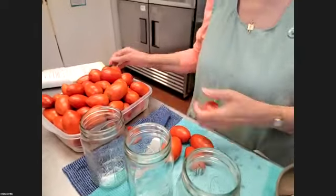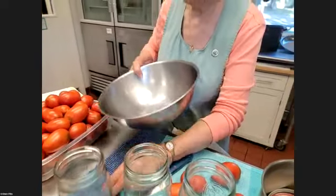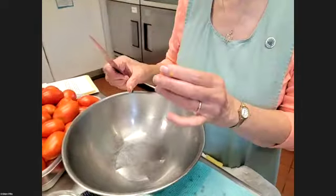I'm going to do what I call chunking tomatoes — it's the easiest way, and I do it this way for a special reason. Most of the time I'm using tomatoes that I grew, or that I know how they were grown and where. Once they're washed, I'm not worried about anything. I don't care about the skins — I have a blender and I can blend up the skins when I want to. The skins have plenty of food value, why should I waste them? You can blanch a tomato and people do all the time, but for canning, it's an extra job that does not need to be done.